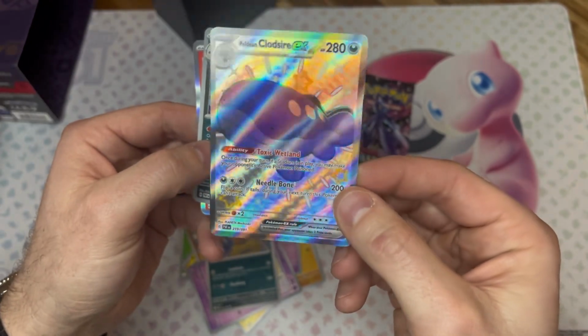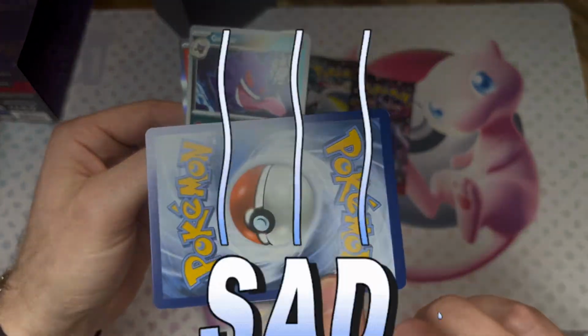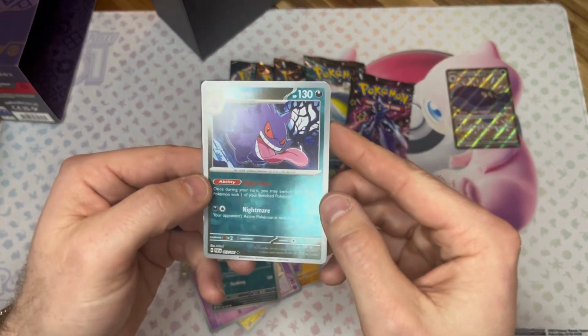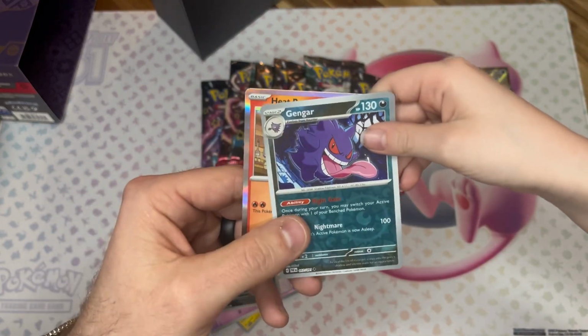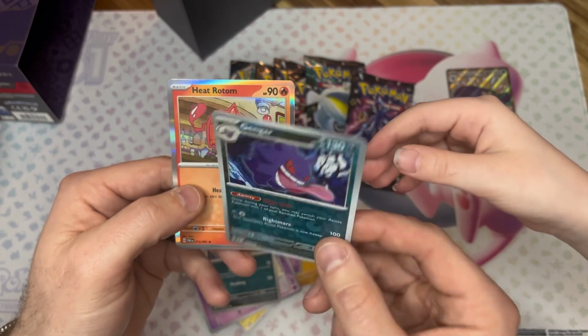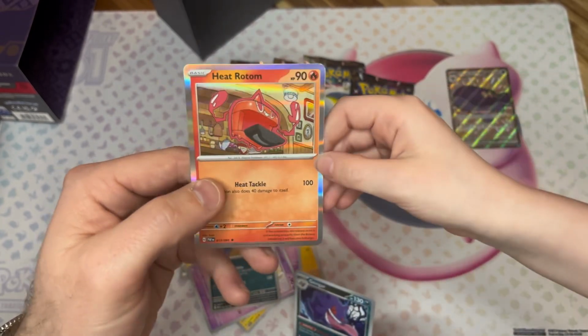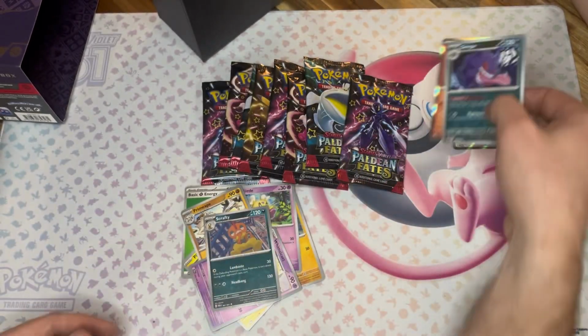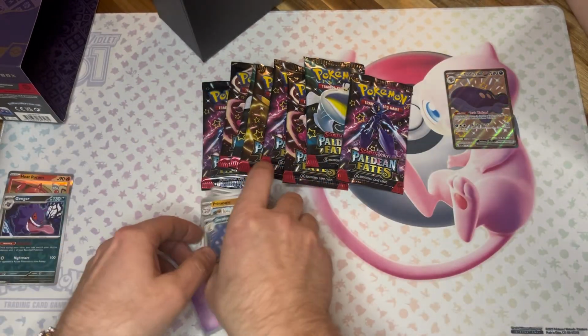There's a few print lines in that card, though. Other than that, that's a nice looking card. We'll set that to the side. And we got Gengar. Yeah, Gengar. Nice. Reverse holo. And then we've got a holo Heat Rotom. These are cute. Yeah, there's some good cards in there. We'll just put the non-hits over here.